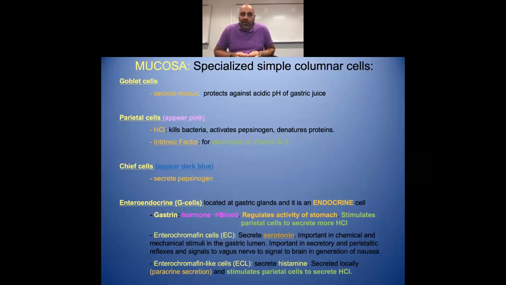Everyone else does not need B12. Vegans don't even need injections. They just need to take a pill of B12. No one else needs B12. If you eat a standard diet, you don't need B12. That's another gimmick a lot of people try to sell. Well, you're deficient on B12. Okay, pull up the lab work and see if you're deficient on B12. You probably aren't. Okay? So yeah, stomach plays a role.